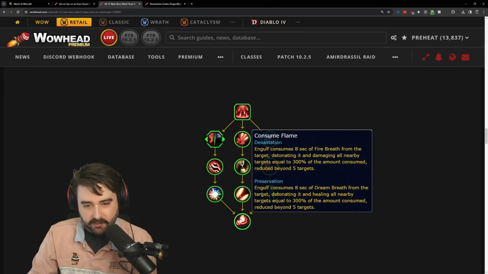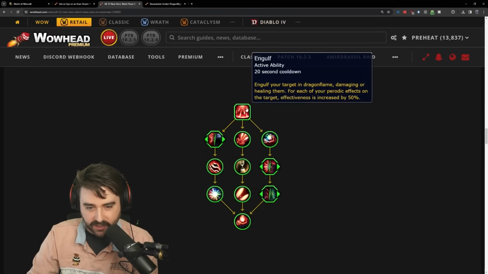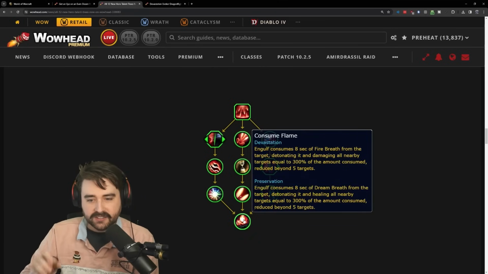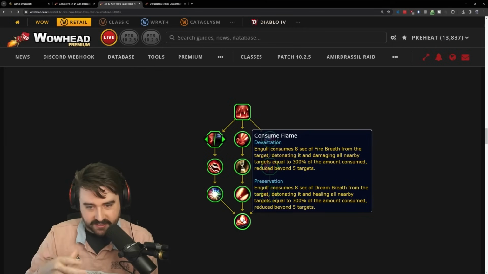Now, I want to skip to the bottom here because this is really important to get an idea of what this tree actually means, right? So Consume Flame makes it so whenever we press Engulf, our 20-second cooldown with 2 charges, we're going to take our Fire Breath and we're going to detonate it. So that's what you saw in the intro to this video where I did basically 3 tip the scales Fire Breaths in a row. If you do the math, Fire Breath itself does about 24 seconds on the rank 1 of damage over time. This is 8 seconds of that, and it's being multiplied by 3.